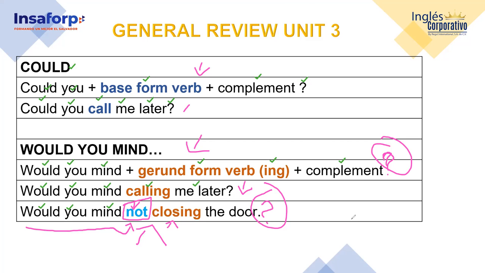Pero como vamos a ver 5 integrantes por cada equipo, significa que vamos a hacer 3 por cada equipo. Va a escribir cada uno con could, would you mind, y la negativa, would you mind not. Cada uno de ustedes va a escribir 3 y lo hacen en una tabla igual que esto. Significa que aquí vamos a tener mucho más ejemplos using this structure. Do you understand?